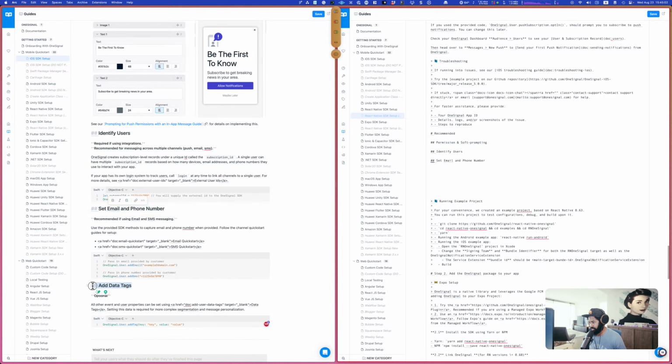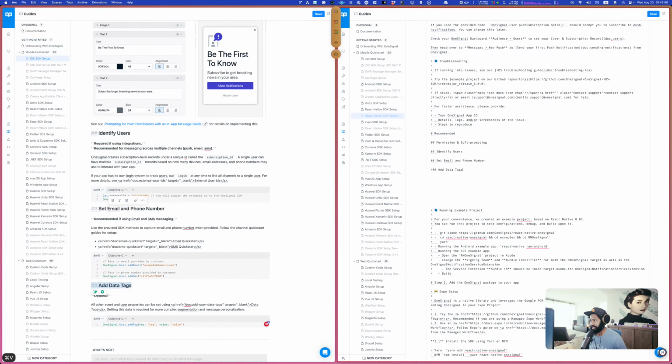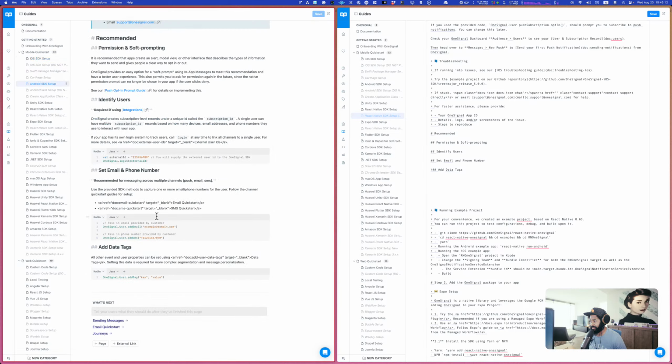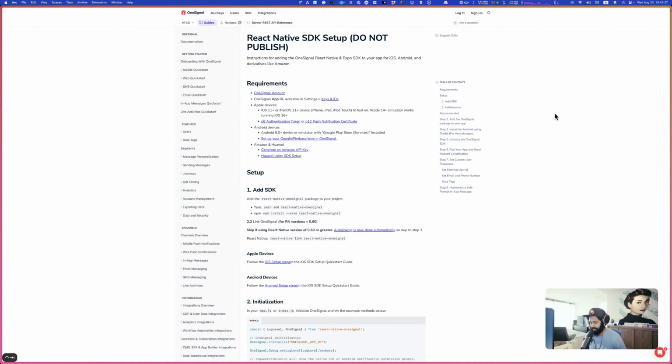And then we'll add data tags. I need to make sure that the Android follows the same convention of being title case for all of the things that are going to be in my top level, and it is. So it looks like I did it at one point, and look, I see a difference. This should be ampersand, like that. See, ampersand, so they are consistent. All right, so let's go back to here.